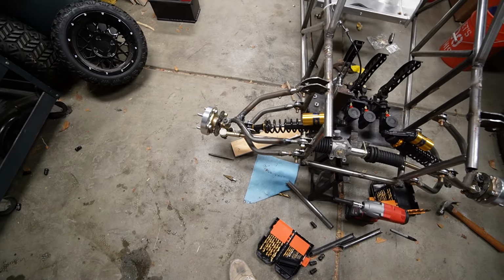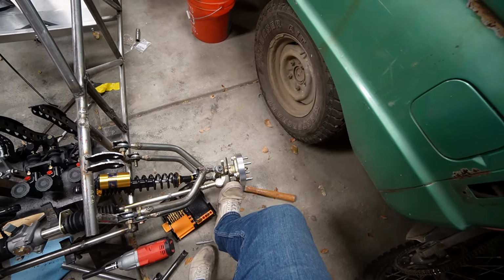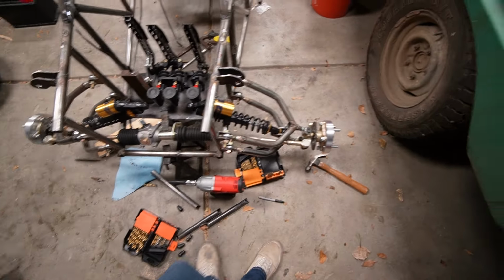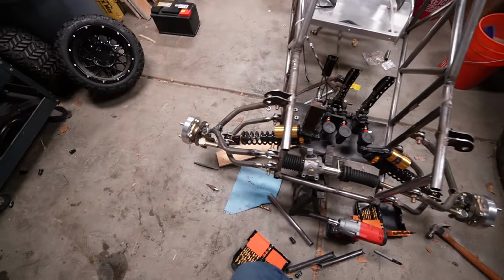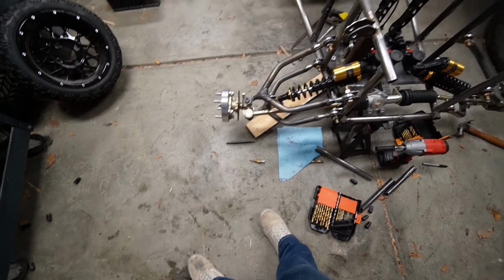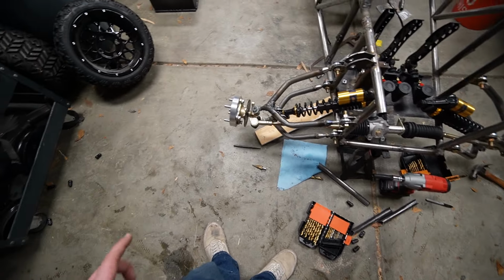So I've got this all hooked up now. Everything's tightened. It's not 100% straight, but the steering rack's also not where it's supposed to sit. That's about where it's supposed to sit, so everything's looking good there. This one's toed out, oh, it fell off the jack stand. Okay, that scared me for a second. So nothing's really where it's gonna sit yet.